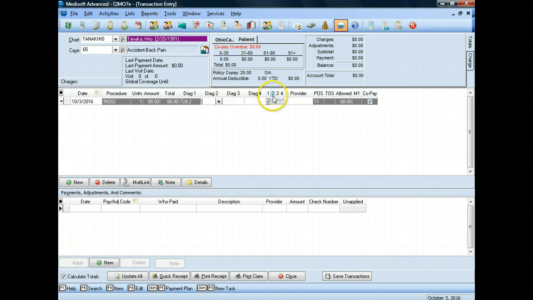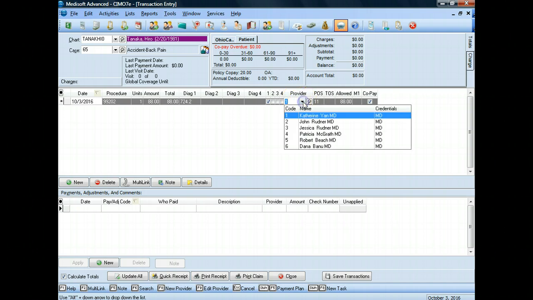These boxes following them with 1, 2, 3, and 4 and then a check mark, the software is asking this particular procedure applies to which particular diagnosis. In this case, again, very straightforward. We only have one diagnosis, so this procedure goes toward just that one diagnosis. Then we have a next column that asks for who is the physician or the provider. Her physician is Dr. Catherine Yan. You can also find that on the encounter form.